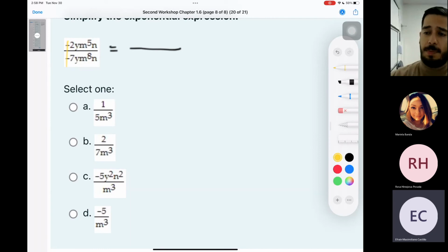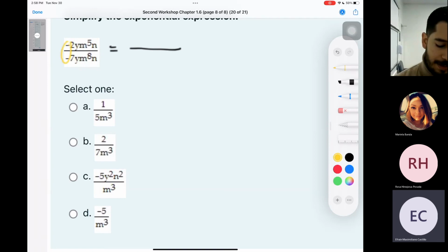I have a negative on the top, I have a negative on the bottom, just like these two n's are going to cancel out, and these two y's are going to cancel out. I'm not going to simply cancel the y's, though. I'm going to show you the rule and reach the same result using it, because we are really used to saying y divided by y cancels out, n divided by n cancels out, but why do those cancel out? So let's go ahead and use the rules that we're learning right now.